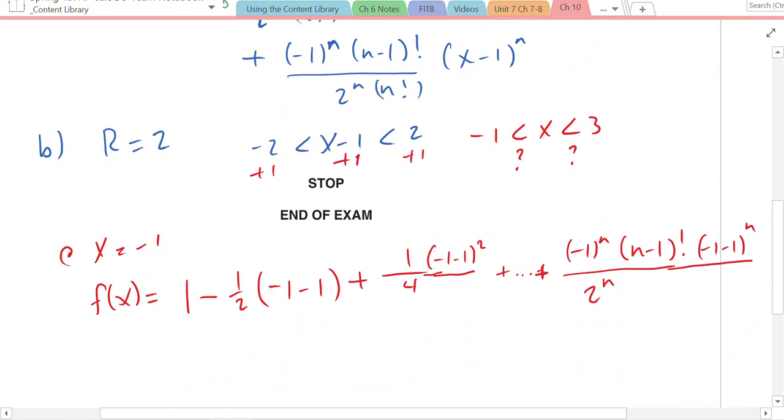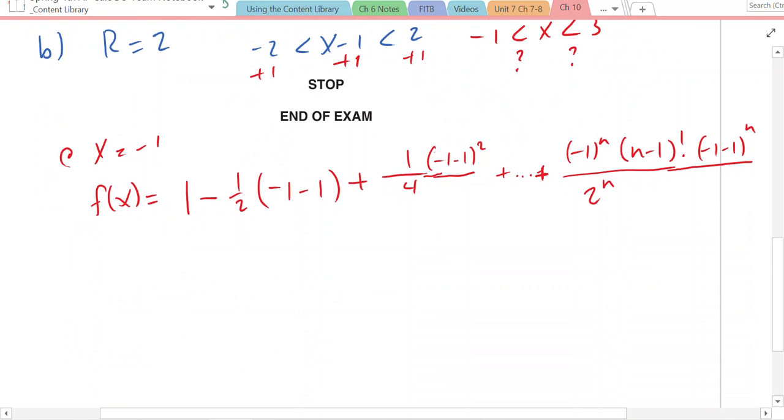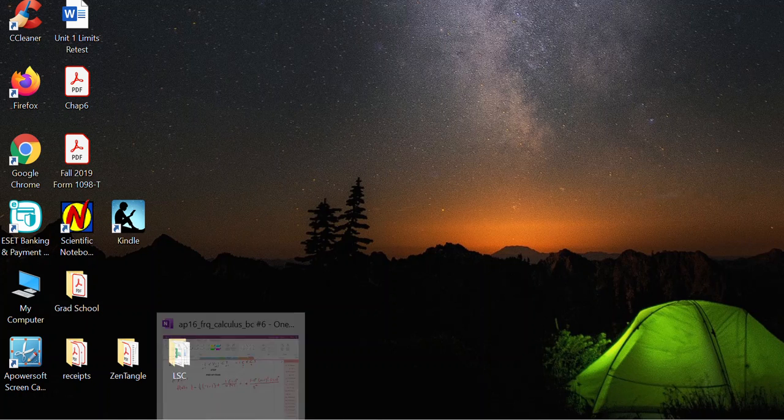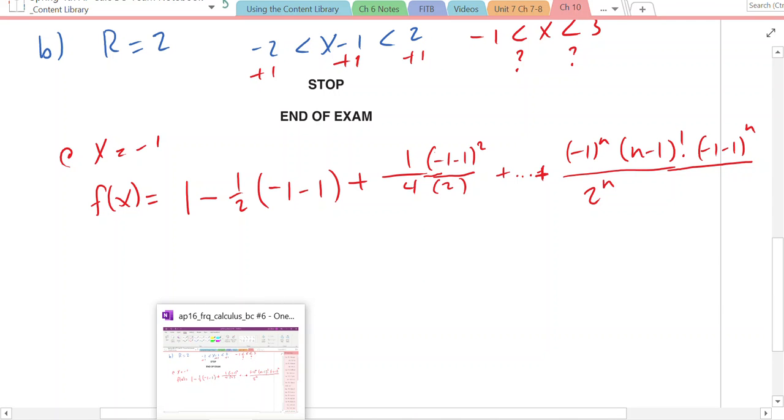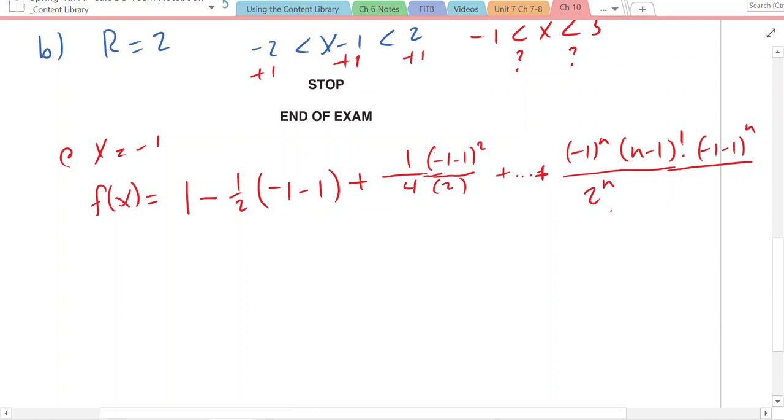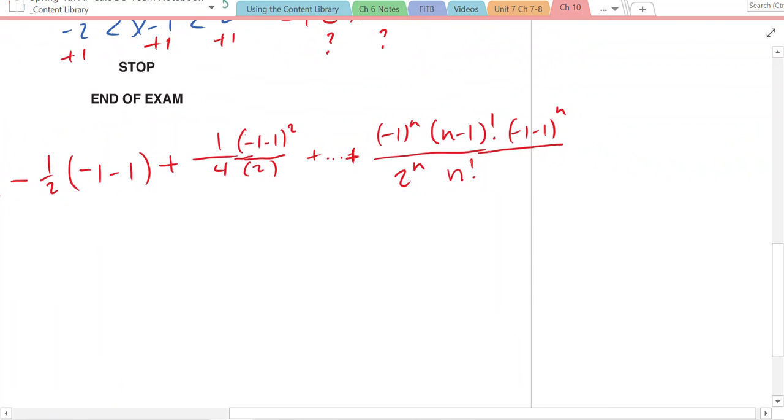Because I was sitting here going like, I'm forgetting something. Well, okay, so this should have been divided by 2 because it's 2 factorial. And this is times, in the nth term, this is going to be n factorial. And so what we have to do is compare this to this and see what's going to go away. And we have to see what happens with all of this. What's going on here?